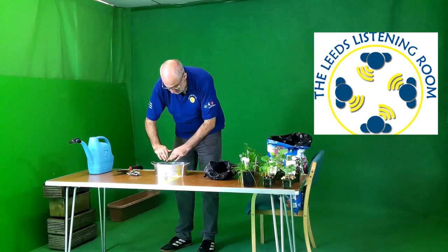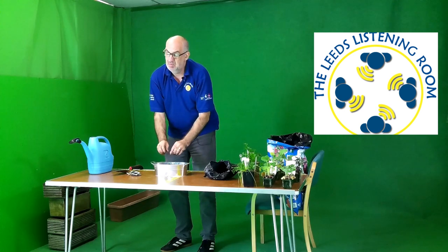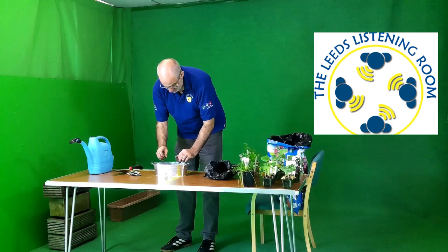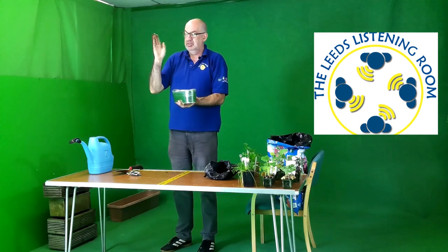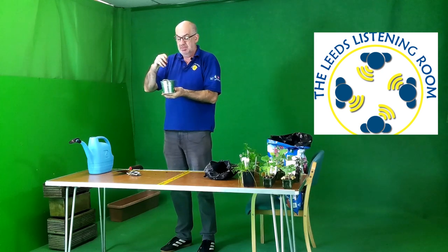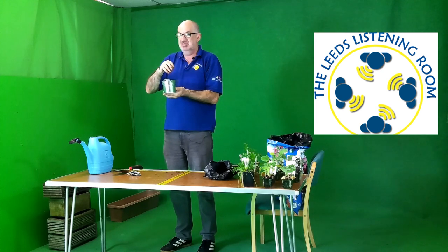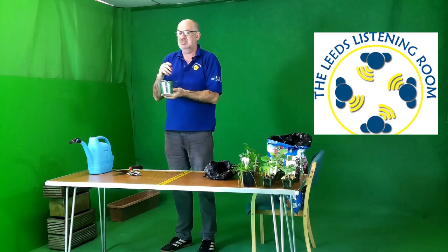Now, it's a bit late in the year to be planting these, really. It should have been done back in March, but with the horrible weather we've been having, it's been so frosty, I thought I'd wait. So that now is ready to go under my windowsill, and in a few weeks' time, we'll start to see some shoots growing up. We'll pick the best ones out of that and plant them in their own plant pots, and the rest we'll take outside and plant outside.